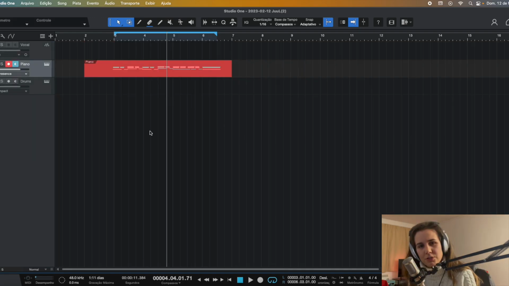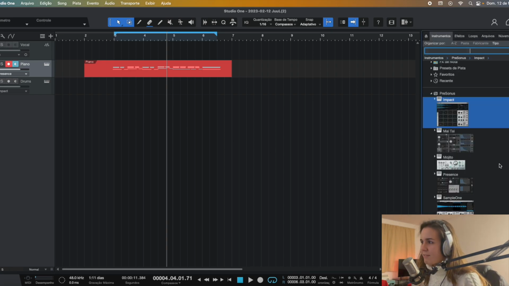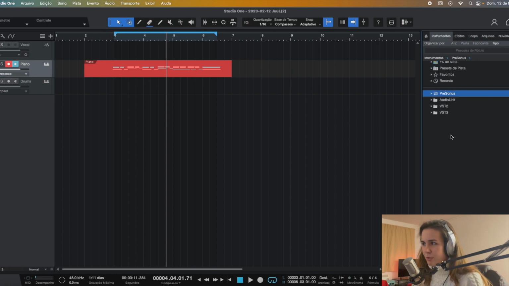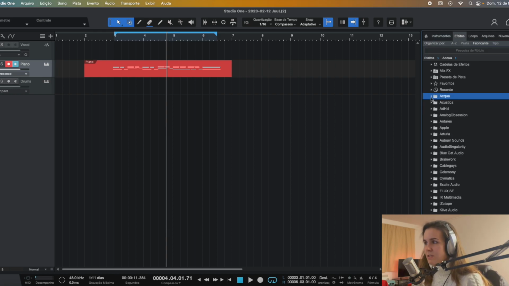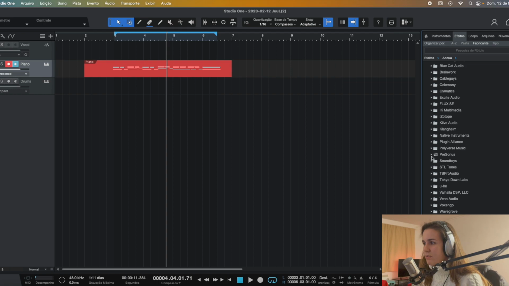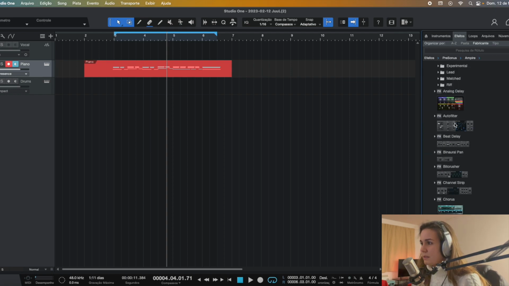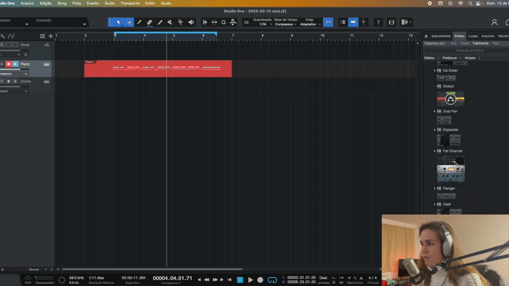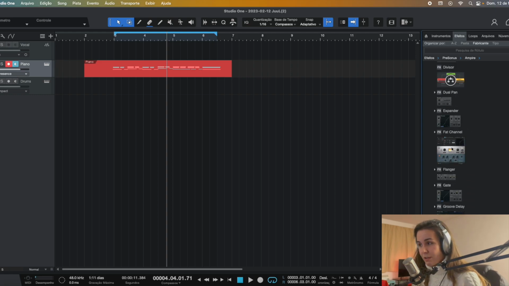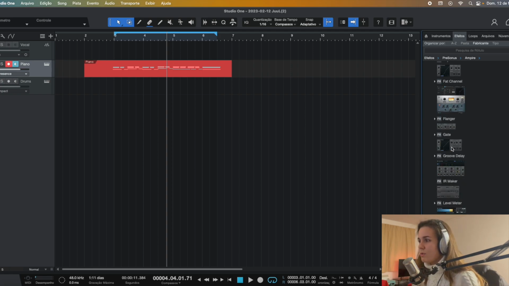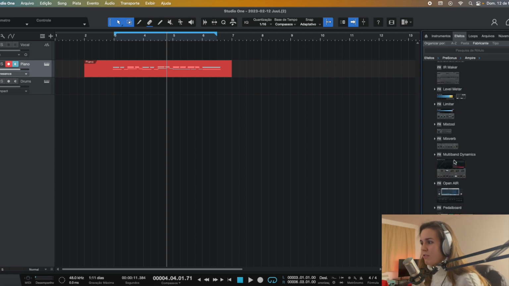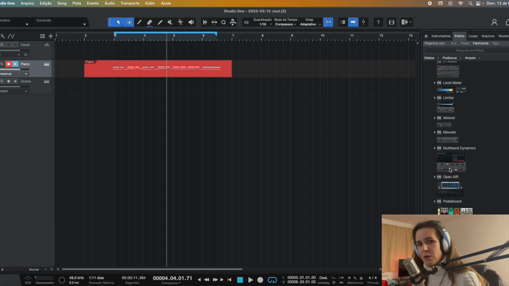I think this is pretty much enough for you guys to crack on producing your first tracks on Studio One. If you go and navigate, you have their presets. If you go to effects, they have also got a lot of pretty good stuff, pretty good guitar amp, delay is awesome. They've got the Fat Channel, which has got a very good compressor, very good EQ, delay, level meter. They've got multi-band dynamics. They have got really, really cool stock plugins, guys.